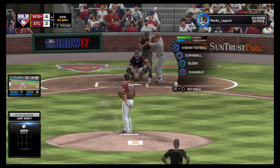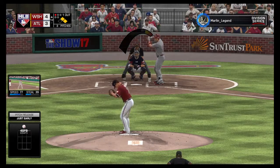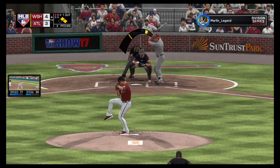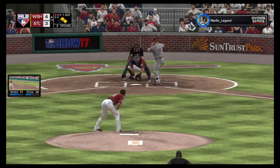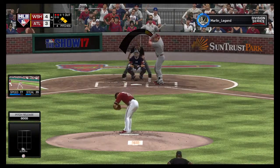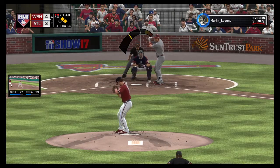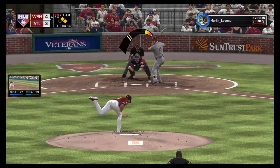They'll try and entice him with a high fastball, but he wouldn't commit. It's ball one. Ready with the 1-0 pitch, and a slider's in the dirt as he lays off it for a ball. This is where you really got to focus with runners on base. You got a 2-0 count. You have a tendency to get a little anxious thinking you can drive somebody in. Stay focused. Get your pitch.